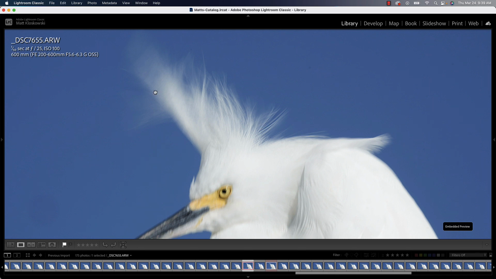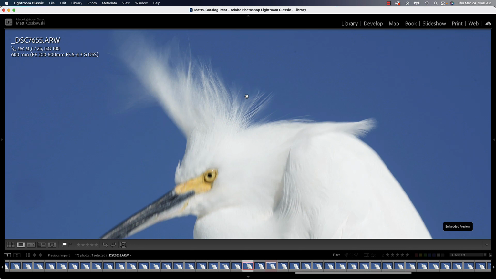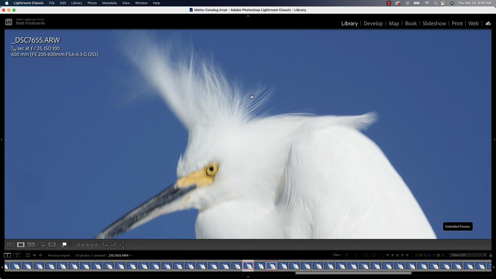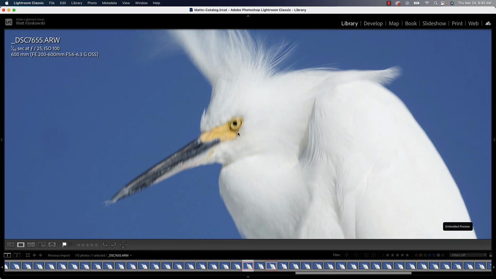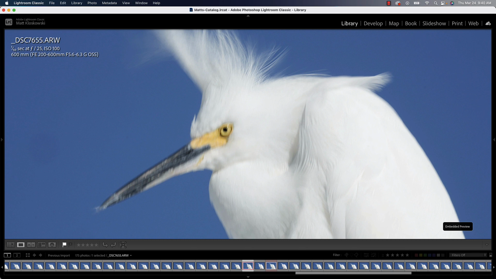I really like the blurry. This one was 1/50th of a second at f/25. I really like how blurry and smooth all of the feathers got up top. But this is one where, again, either me or the bird, let's just blame it on me, was moving a little bit, so I don't have a crisp, clear eye here.